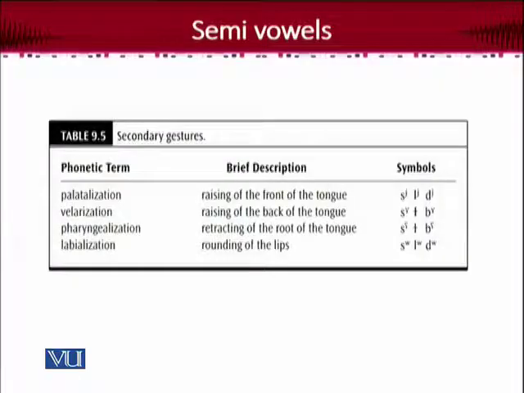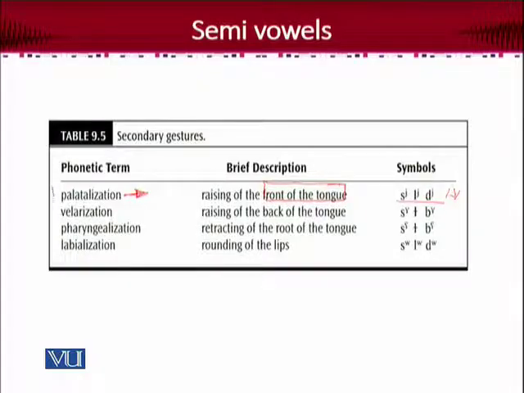This is the table taken from chapter 9 of the book by Ladefoged and Keith Johnson. So what is happening here is that the phonetic term used for palatalization is for this secondary articulatory gesture, and the description is that the front of the tongue is raised. The same situation is taking place in order to articulate the high vowel sound like E. So that E position is when the tongue is raised and the front of the tongue is used. So these are the sounds which are produced, and these are the symbols. For this, the symbol is the small y, which is superimposed on the sounds. So this is s, l, and d. So these are the sounds.